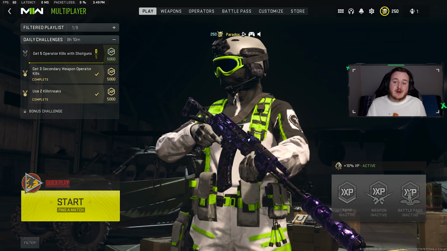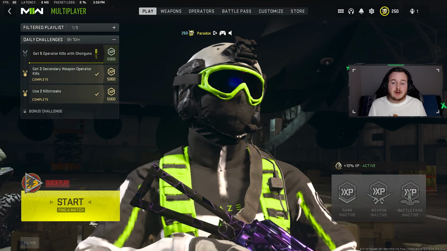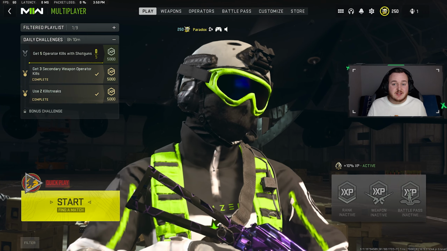So in today's YouTube video, guys, I'm going to show you a Kastov 7.62 build that is a 3-shot kill at any range here in Modern Warfare 2. Now, this build is very nice. You got to try it out.